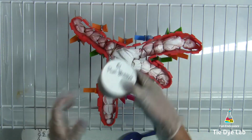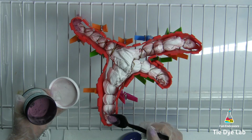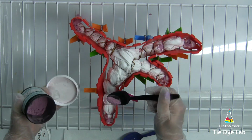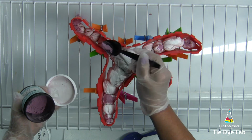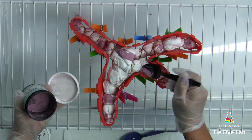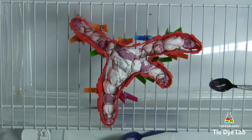Okay, so now I'm going to start applying the dye. I'm beginning with Plum Blossom from Dharma Trading Company. And I'm just going to put a little bit of that at the very end of each of my geodes. Then I'm just going to randomly sprinkle a little bit more of that several different places along the shirt.